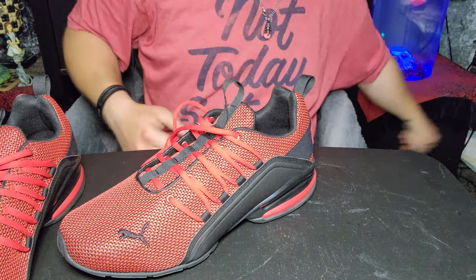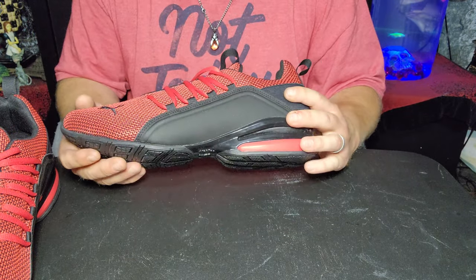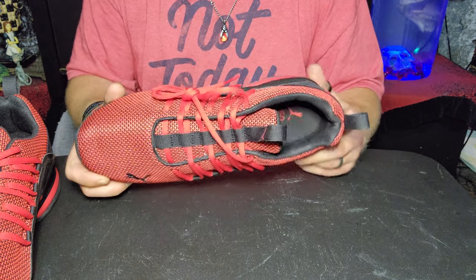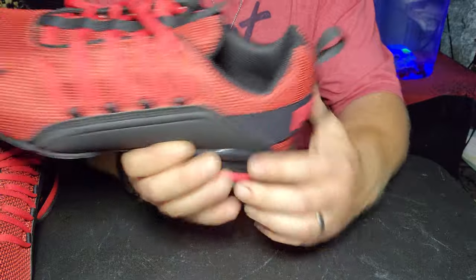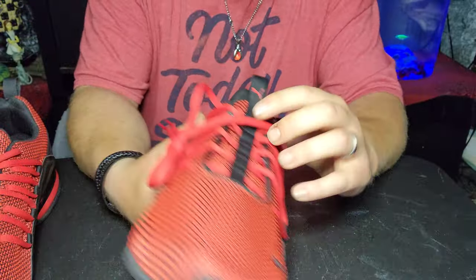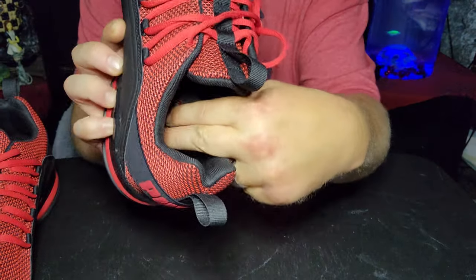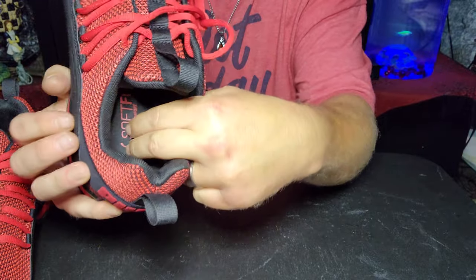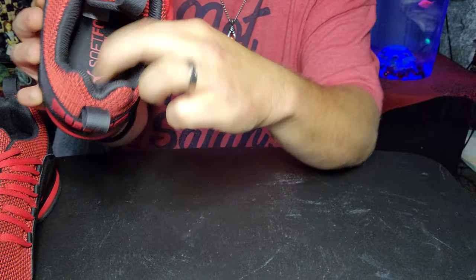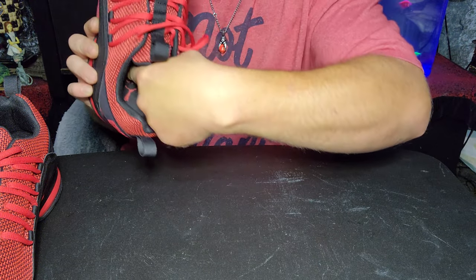I don't think these were even tried on before I got them. Sometimes you get stuff like this that gets shipped out prior — Amazon wardrobe for people to try and send back. Now the selling point: not only do these look sexy, I can't express enough how comfortable the soft foam is. You feel it with your fingers and your finger sinks down in there a whole inch. When you push down, there's so much cushion.